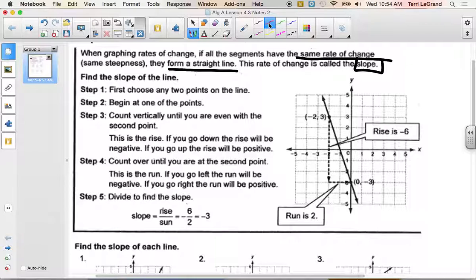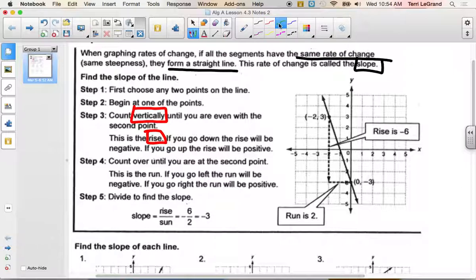But here's what's really important. The first thing we need to do is the vertical counting. We need to count vertically first. That's what's going to be upstairs. Remember, in our rate of change, it was the change in the dependent variable, the change in the y, and the y-axis is the vertical axis. So we're going to find the change in the y's first by counting. You don't have to do any setting up subtraction. You just count it. And then we are going to call that the rise.